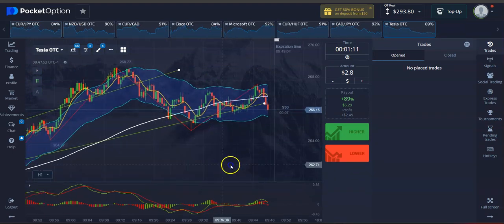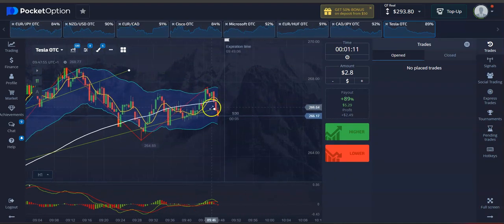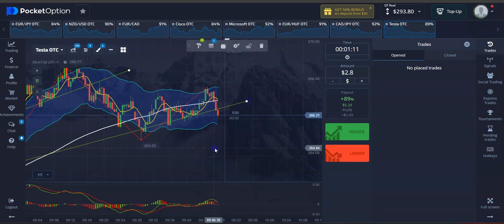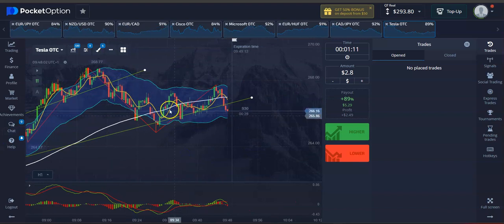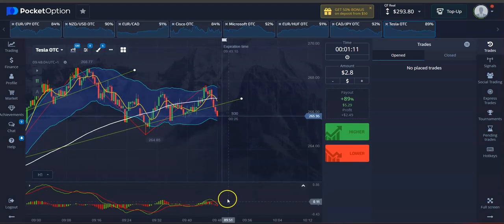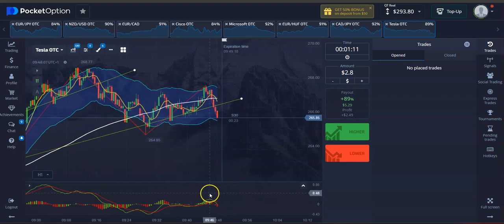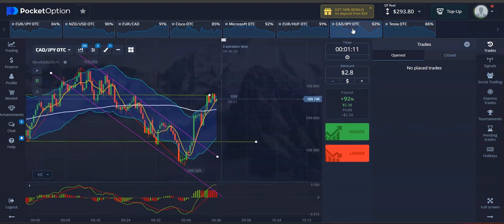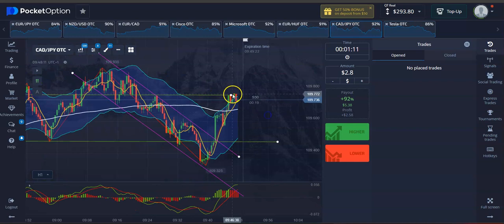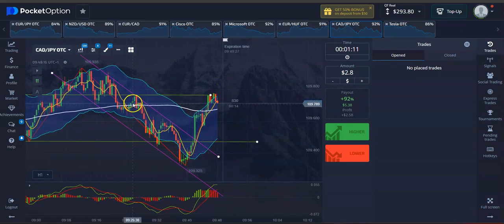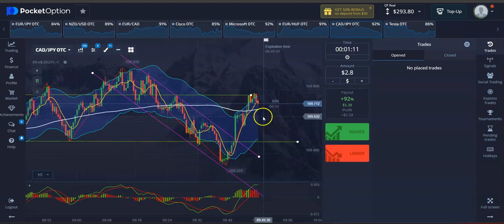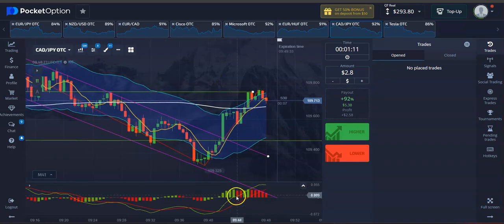Okay, so this one is definitely going down, it's breaking the pattern right here. So this pattern right here is no longer valid because it's forming a completely new pattern. At the same time, the signal over here in the MACD is very poor quality, so I'm gonna keep an eye on that one for now. So this one right here came from down here. I thought it would go down, but then it pumped up, and now it's potentially going down. But it's a tricky one right here, okay?